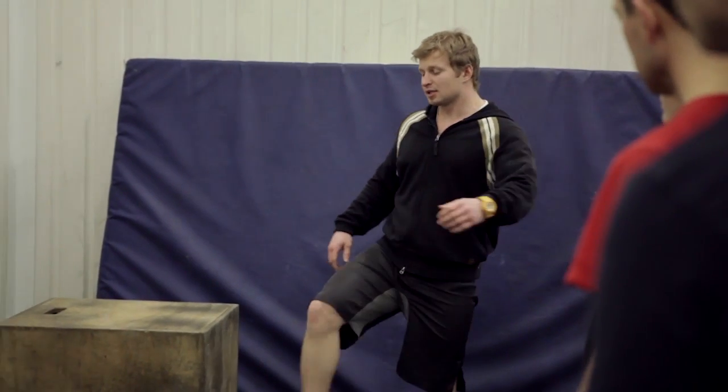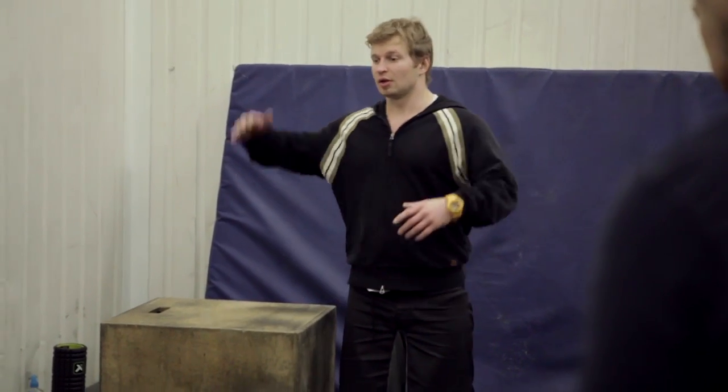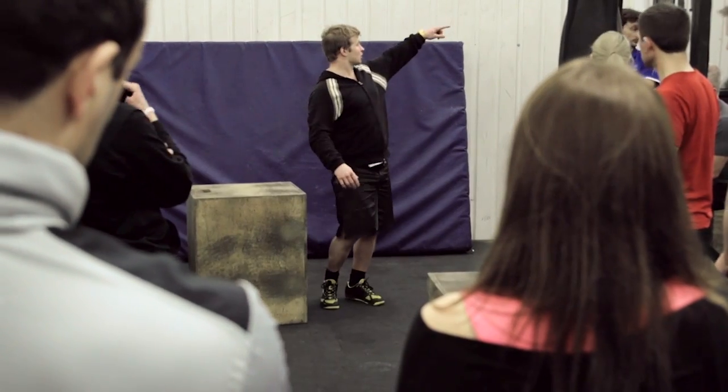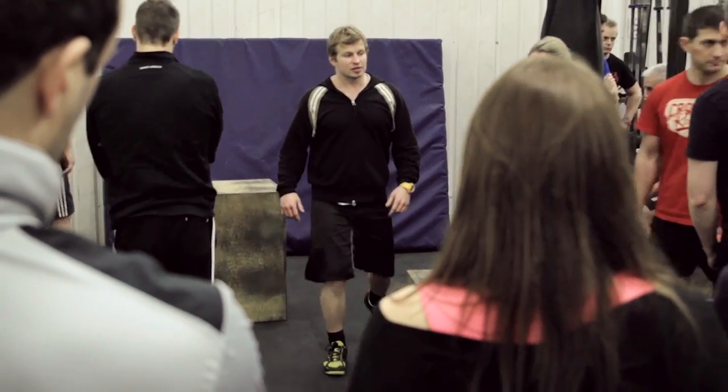Important thing here, guys, is the height of whatever you stick your leg on. This is absolutely perfect for me, but the taller guys might need something a bit more, so come around to the GHDs and have a little play on that as well. Grab an area, guys, and see if you can work it.